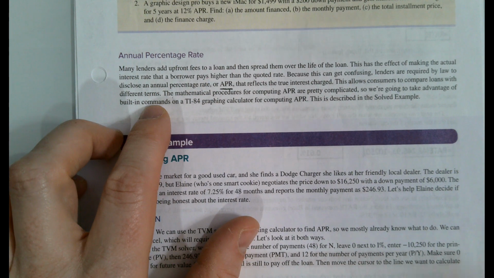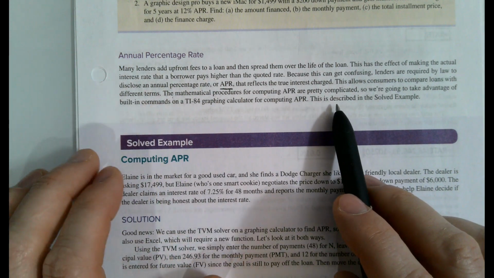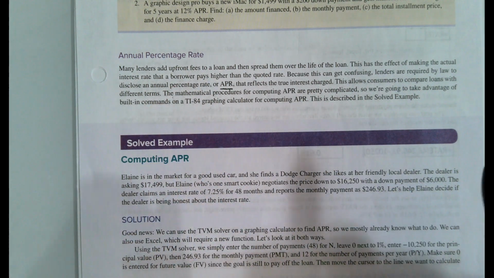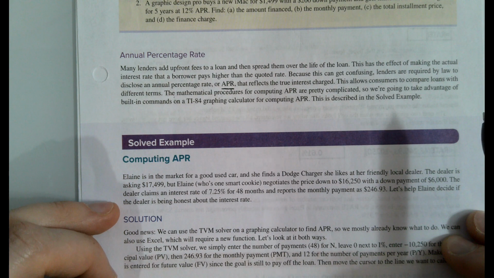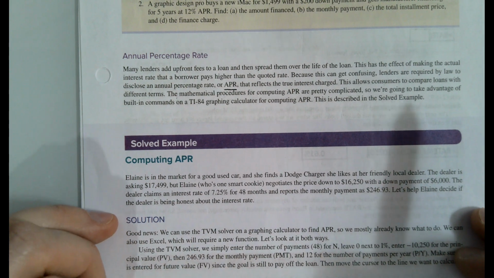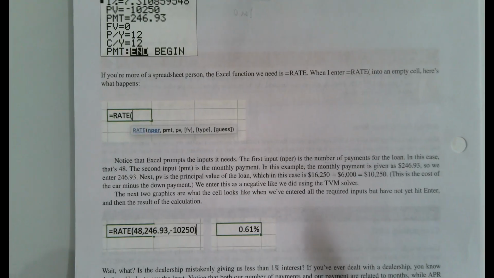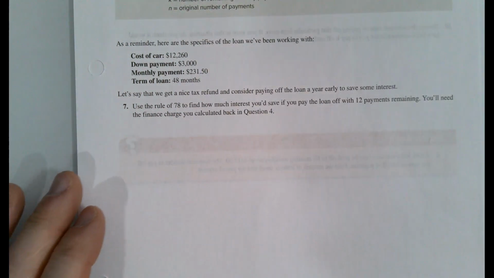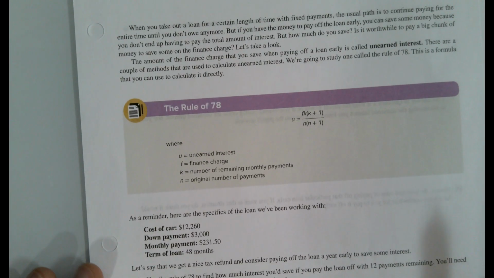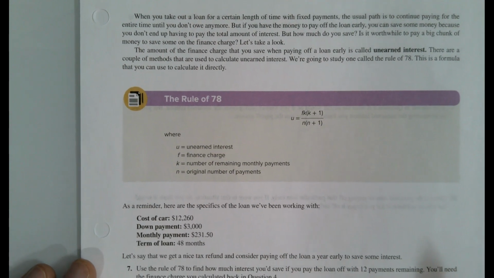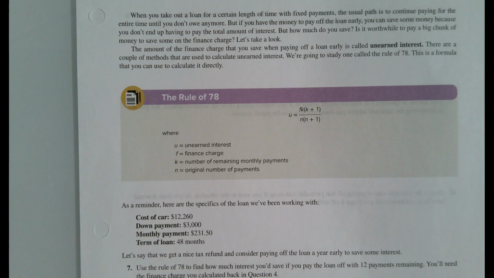It turns out these can be somewhat complicated to calculate. There are ones that Excel or a TI-84 can calculate. I don't believe that Desmos does these. We're not actually particularly concerned about them. What we're going to work with is what happens when we pay off a loan early. How much would we save?